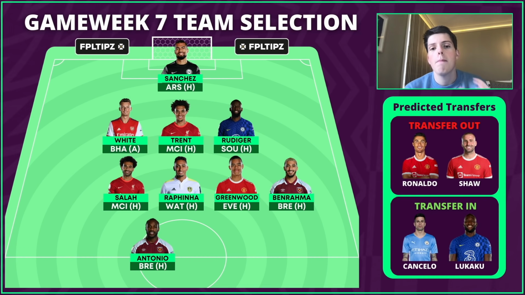Now, they've looked a bit more assured defensively away from home, whilst at home they've been a bit more free-flowing with all the fans back and everything like that. So I do think this might be slightly tighter, but West Ham continues to look really good going forward. Benrahma and Antonio are fully involved, so let's hope for a few more attacking returns from the two of them in game week 7.